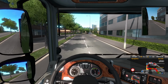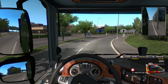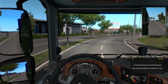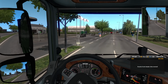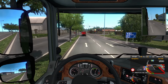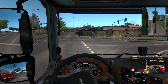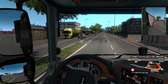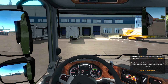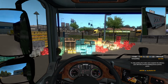On the Logitech G29, I have the gearbox set up on range split ZF 12 speed, and I use my paddles to switch between the range and the split. I've got it set up on clutch or throttle, so if I want to split it up or down, I lift my foot off the throttle and it automatically goes into the split between high and low, the same as when I click the paddle to do it. Anyway, I'm going to just park up now.